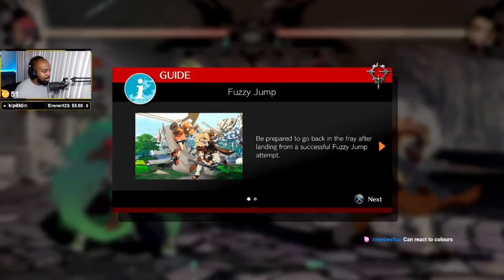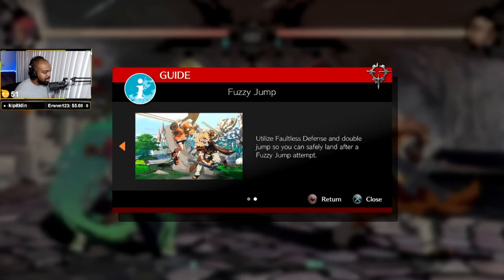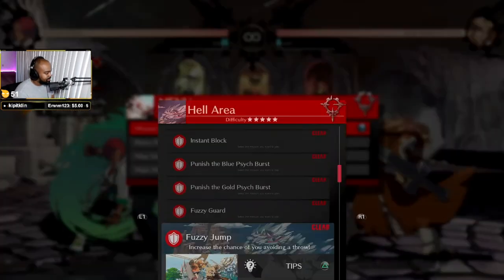Be prepared to go back in the fray after landing from a successful fuzzy jump attempt. Utilize faultless defense and double jump so you can safely land after a fuzzy jump attack.